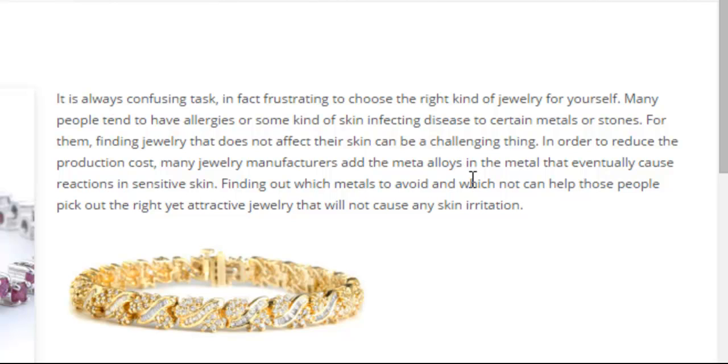I would guess that they hired an outside writer, perhaps someone from Fiverr.com, who probably just did 5 minutes of reading about jewelry and then put together this based on some keywords. I doubt this was written by someone on staff or the owner, because anyone who works in the store would be able to put a lot more personality into this. Like, how would they describe this to a customer? I mean, if I'm looking for diamond bracelets in Santa Clarita, why is this thing starting out talking about skin allergies and choosing the right jewelry for yourself?